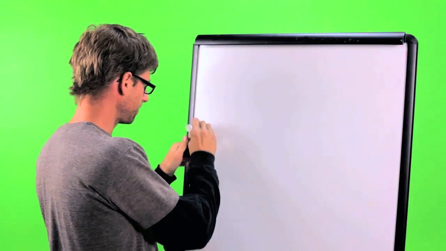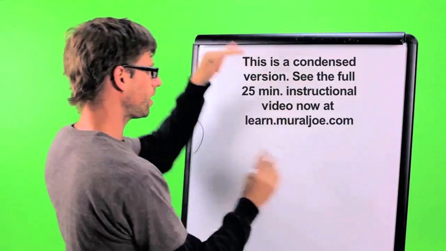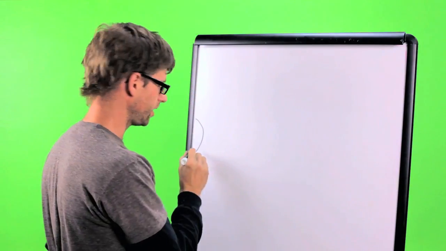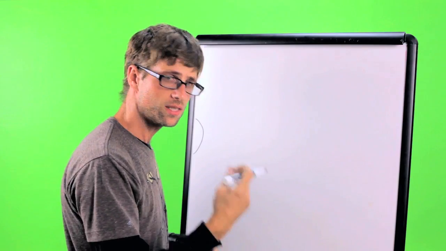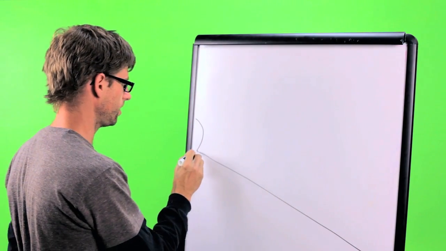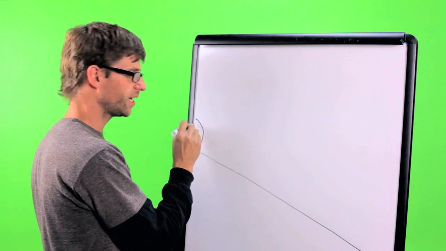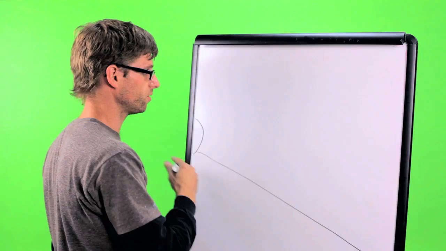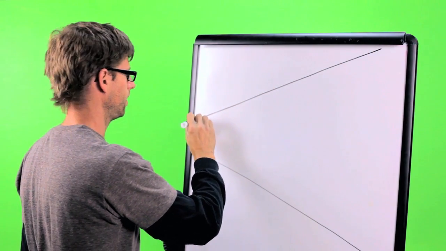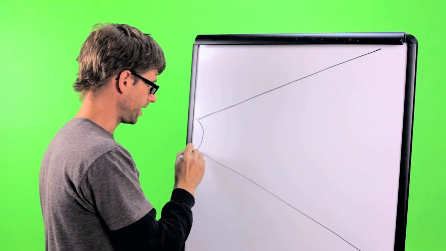Your eye is round, and it receives light that comes from all angles, but only the light that comes in at an exact 90-degree angle makes it all the way to the sensor. So the light coming from here is going to enter the eye down here where it's a 90-degree angle. It's not going to enter up here because that's not a 90-degree angle. It's going to bounce in different directions. The light from up here is going to enter the eye right here, and it's not going to enter down here because that's not a 90-degree angle. So everything has an exact place it enters.